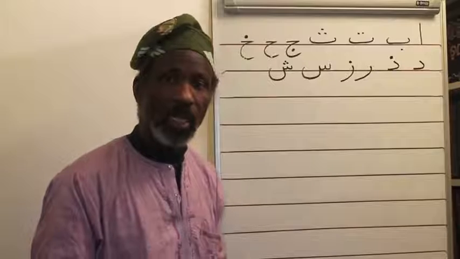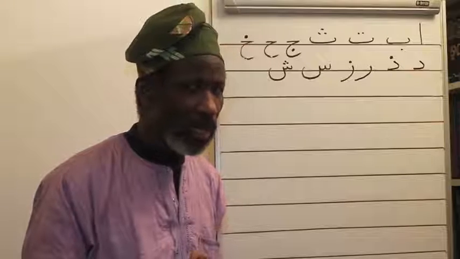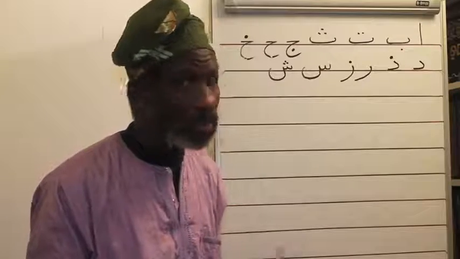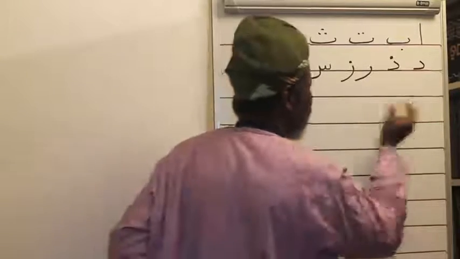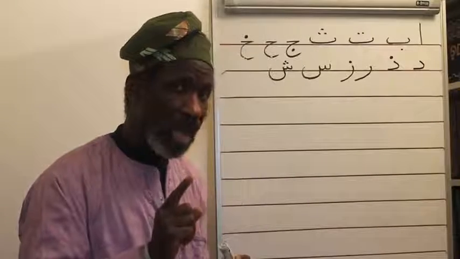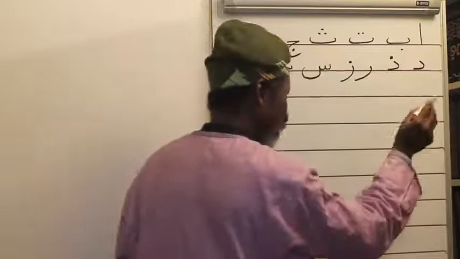Next family, also two in the family. You know, first one probably no dot. The second one probably one dot. Right, you're right. Now watch the way I'm going to write the next family. You're going to see my hand movement. It's going to be clockwise. It's going to go this direction.